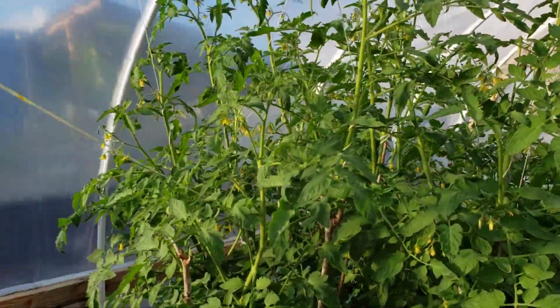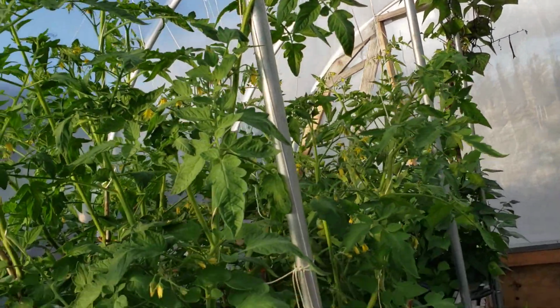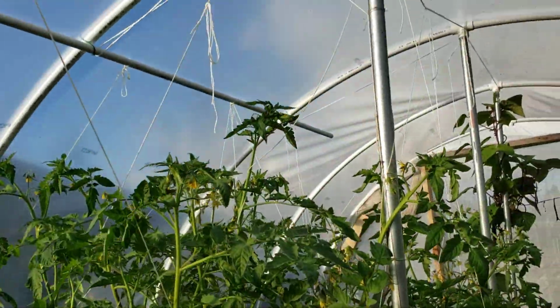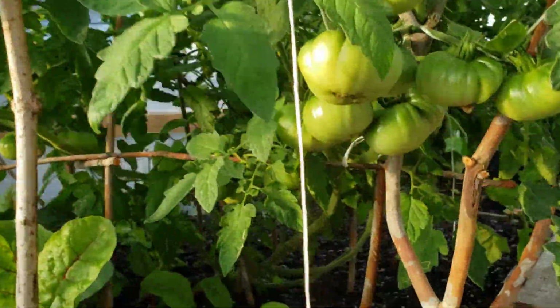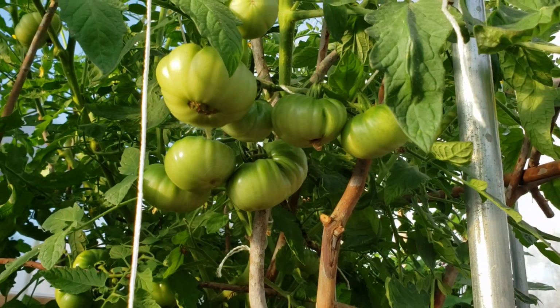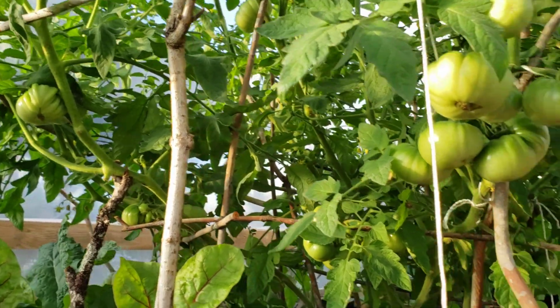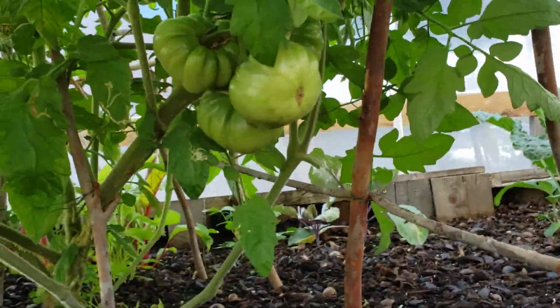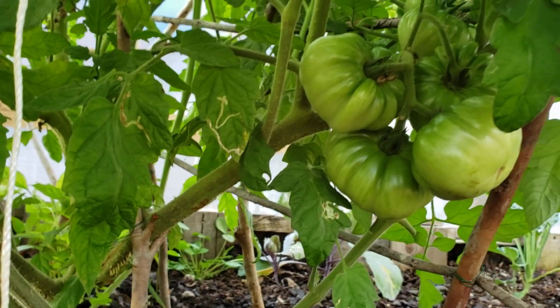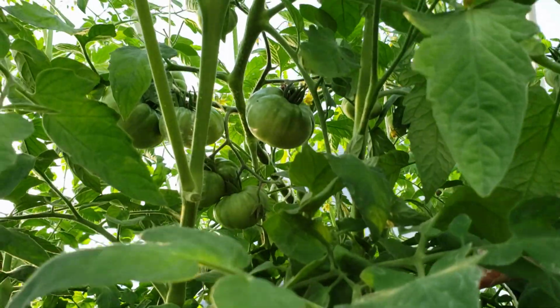I'm having to do all kinds of crazy trellising. It was insanity. I seriously did all of this pretty much today, holding up everything. Because these tomatoes get real big and they're just babies right now. And it's easier to tie it up before they get all of the weight on them. You wait just a day too long and they snap off. Look at these guys. Some more over here I tied up because their stalk was starting to bend. Got some more guys up there.